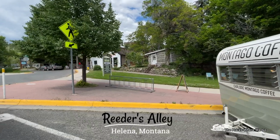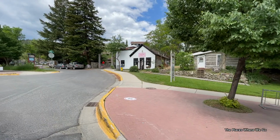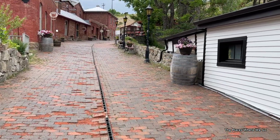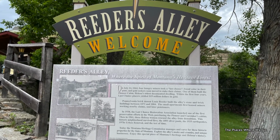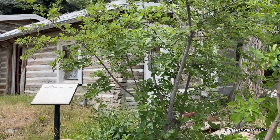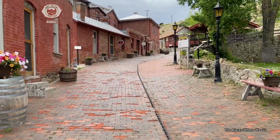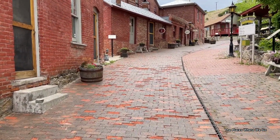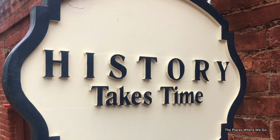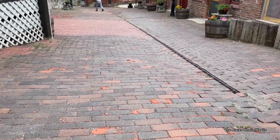We sauntered up to Reader's Alley later that evening, and it was interesting. It was a very short uphill walk that had cobblestone in the streets. So it was an interesting little walk. There's lots of placards, so we took our time walking up and we read the placards of the historical sites on this street, and to understand a little bit of what the history in this location was like. So if you have some time and you want to take a walk up this Reader's Alley, it was very interesting. I enjoyed it. I liked that old-time feel to it.